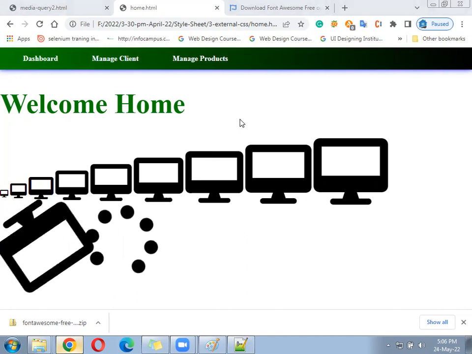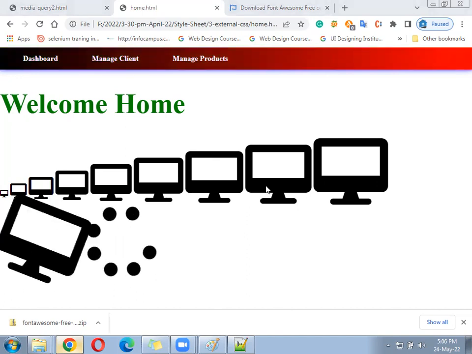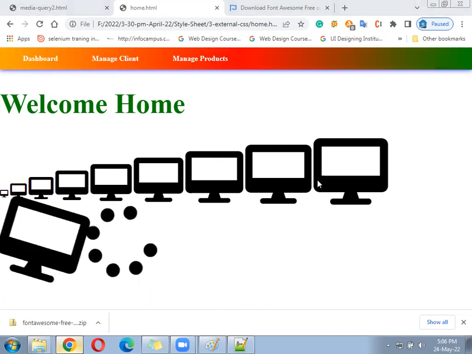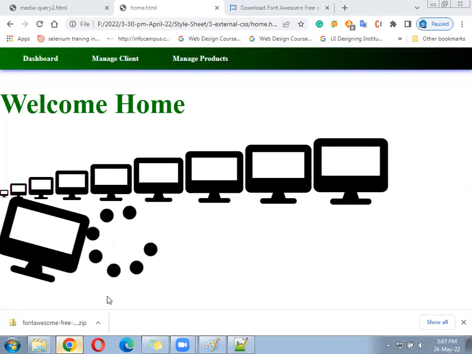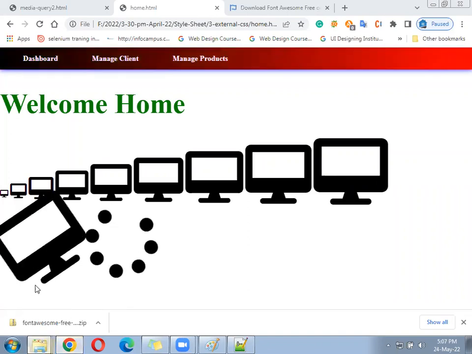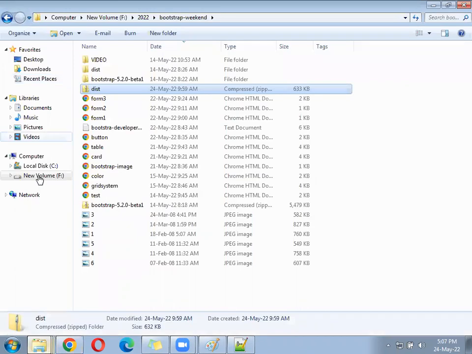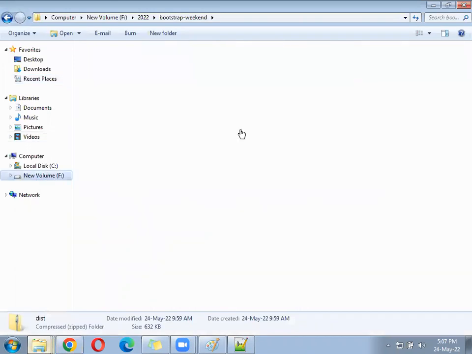Yeah, we can increase. We can write classes, margin classes we can write. Border is there, pull left, pull right. Tomorrow we'll create these two. This dashboard will be this one. Let me show you. Dashboard, what was the intention of writing that? The dashboard page we are going to design like this.